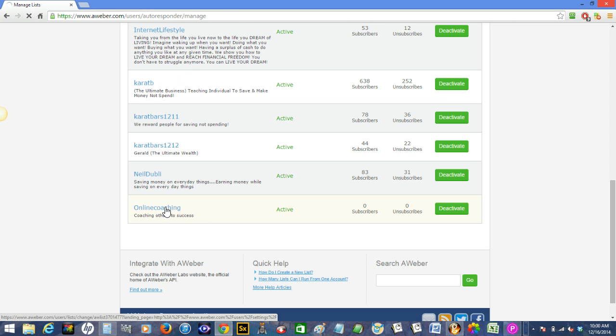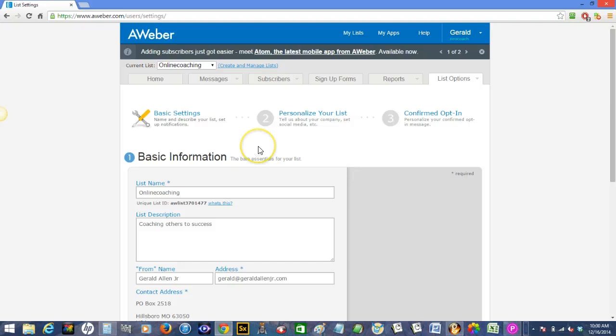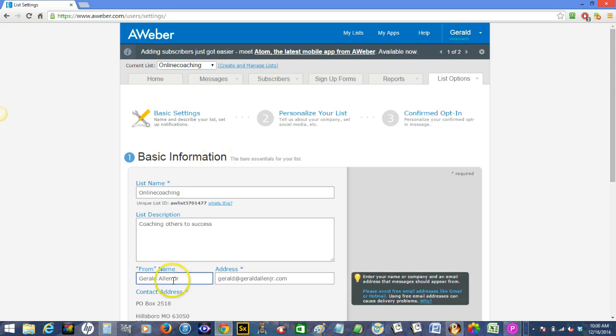Okay. And my computer is slow, so give me just a second to load up here. All right, managing the list. Now this is the part where we'll go over in detail the capture page stuff, but this is what it originally looked like with Aweber. You would actually fill it out in this format. They've changed that. So again, you can change the from name to whatever, just your first name, just your last name, whatever you want to do here.